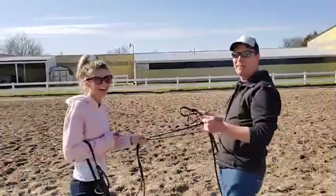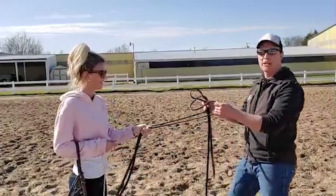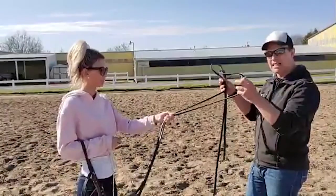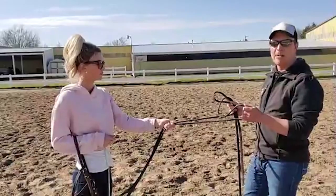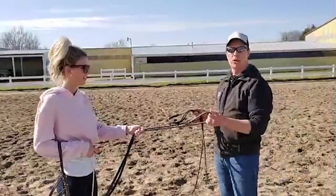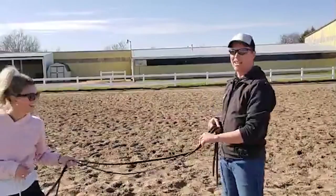So if she keeps leaning on me, I'm gonna go to her belly. I'm not gonna keep beating her face up, right? But I wanna make sure I can come here, get her backed off, and then say, okay, now you can sit. So light contact. I want that horse lightly sitting in my hands like that. Light tension. Now, if she's pulling the reins out of my hands, I'm gonna let her take it, right? See, I just turned loose because I'm not gonna out-muscle this horse, right? See how there's nothing to pull on? So she's like, wait, where'd you go?